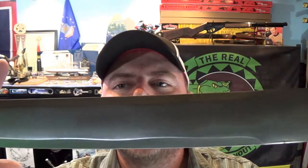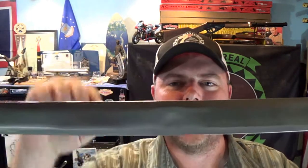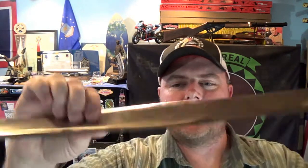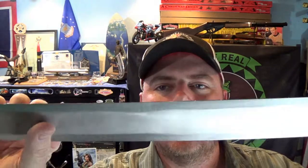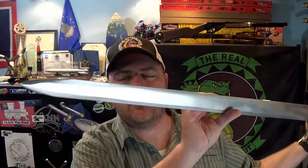And there's the blade itself. There is one side. Looks like they hit it pretty hard with the mallet right there. But the other side, so I'll have to pick my display side on that. Anyway, all right, there it is.